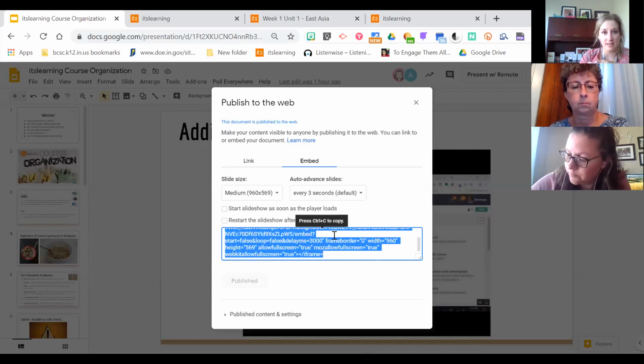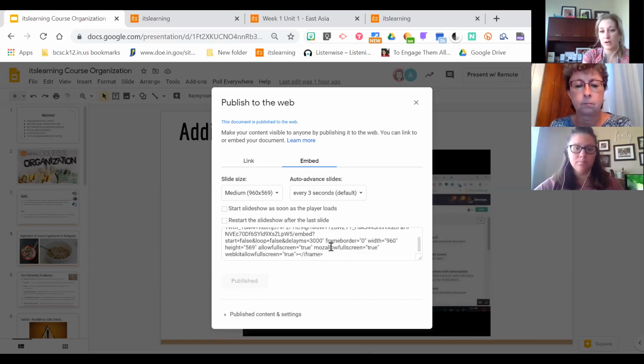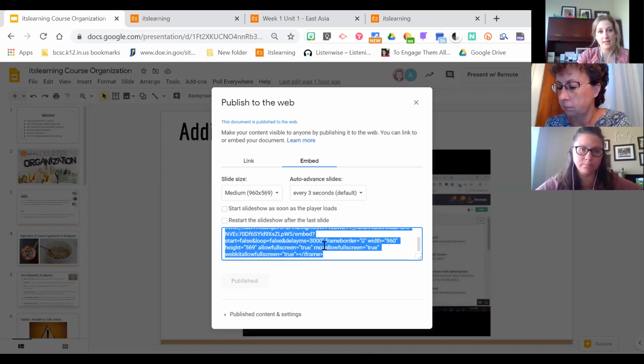So you'll notice that after you do that, it gives you this magical embed stuff that you'll copy. It gives you a hint here and it says Control-C, copy, and it has all of it selected for you. If you happen to click out and you're like, oh no, how do I copy all of this? Control-A or double clicking in this spot selects everything. Control-A is another one of my keyboard hack best friends. It keeps me from having to click and then hold and drag things. I usually am not very efficient at that. So copy that.